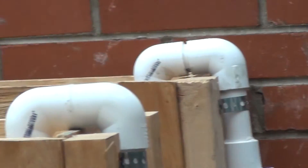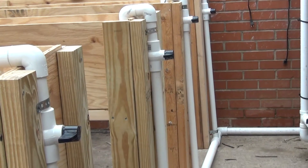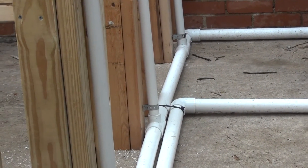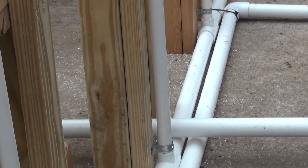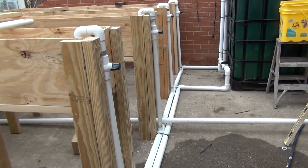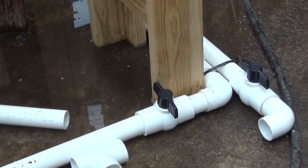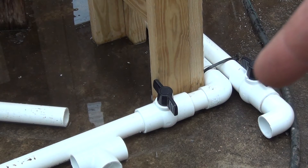I can adjust the flow coming through and right over into the grow bed. Now what I was mentioning before — the water change valve — right there at the bottom of the stand pipe. 90 down onto the floor and runs right next to the gravity lines. So like I said, when I do a water change on the system, it's an easier way out. Now here we are at the last grow bed. On the right there is the water change line. I got another shutoff valve here, so I can clear the line after the water change when I close the other valve. Leave this valve open so it clears out the line, then close it up.